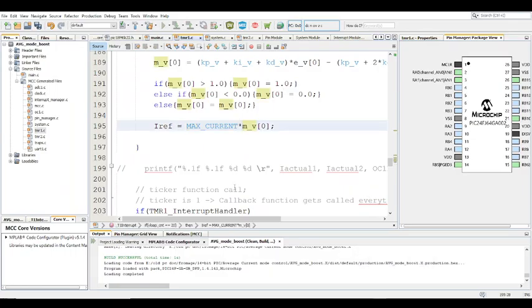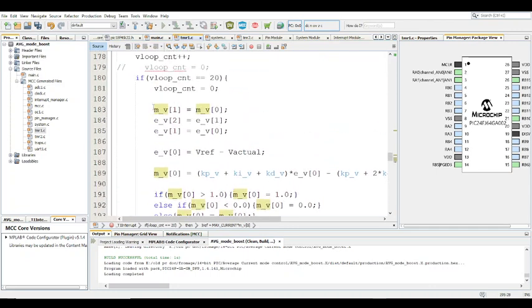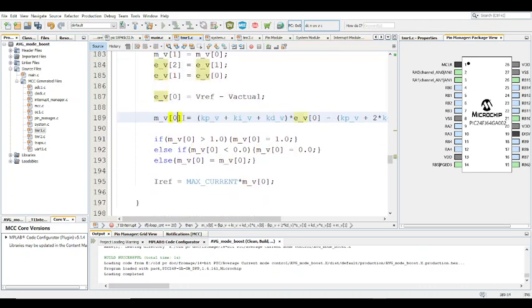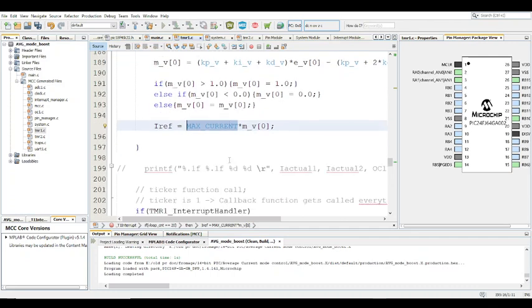So that's what that is. This is the outer loop, exactly the same as the inner loop in terms of structure, but the PID output now links to the IREF, and not directly, obviously, because the maximum value it can give is 1. So you have to scale that to the max current, which is 12 in this case. For your various applications you may want to increase or decrease that, but in this case it's 12. So that's what this code is essentially.